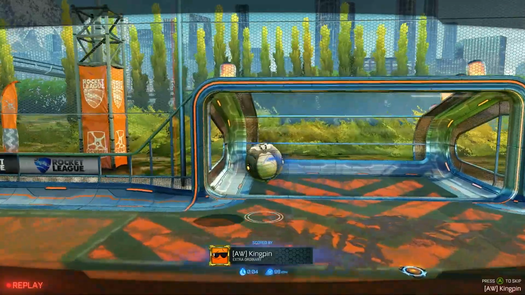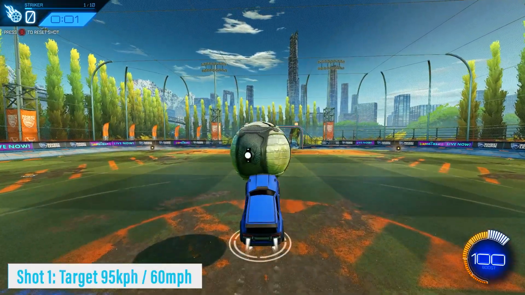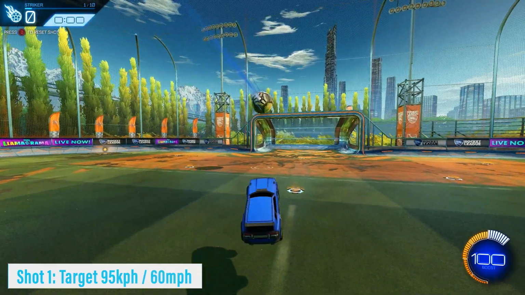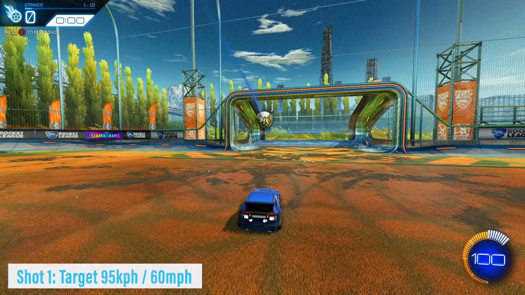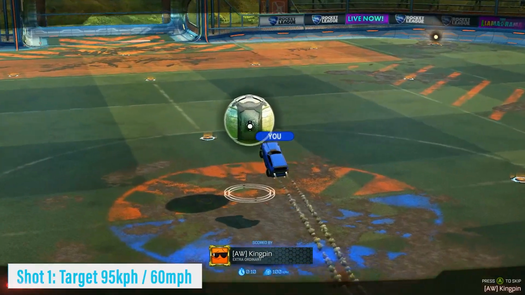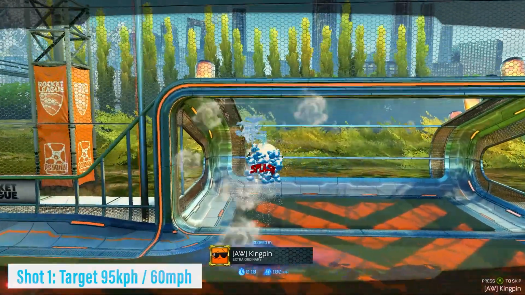Starting with shot 1, let's put everything you've learned together to get the most powerful shot we can. Aim to hit a little under the ball, tilt your car back and flip just as you're about to touch the ball. Make sure you're boosting to the ball, as the faster you go, the more power you can generate. Repeat this until you can hit a 95 km/h shot.